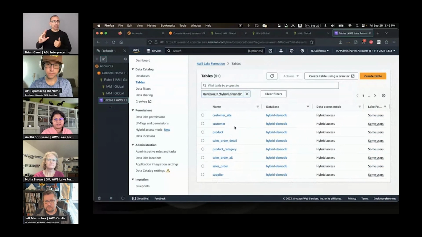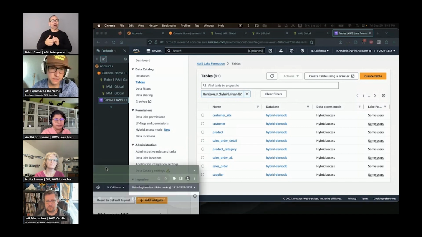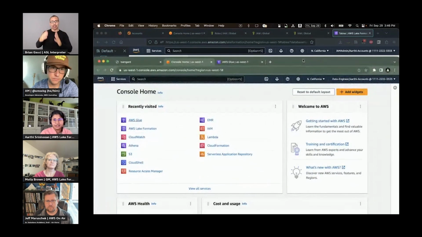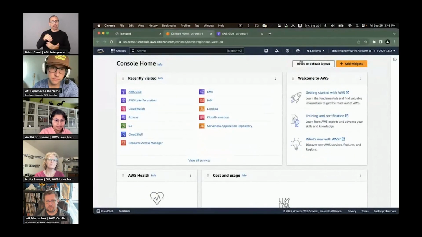So with the IAM policies that I have shown you already, the data engineer's permissions should work, right? Let's go and check it out. And then I'll come back and show how the data analyst permissions can be set up and how that works. So let me share this window.